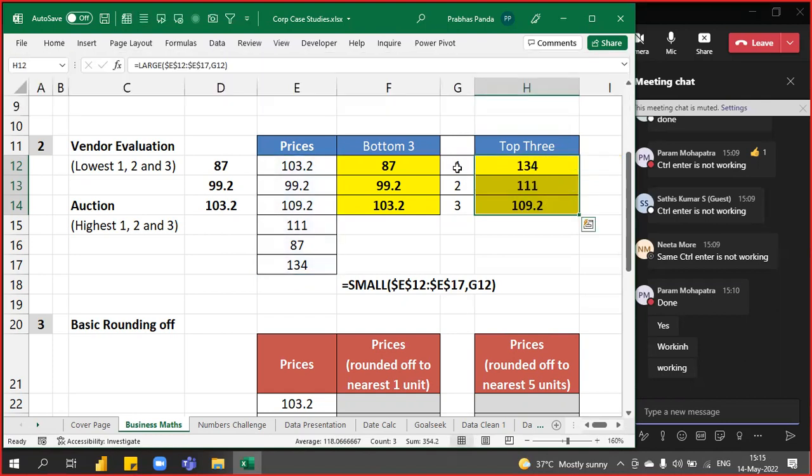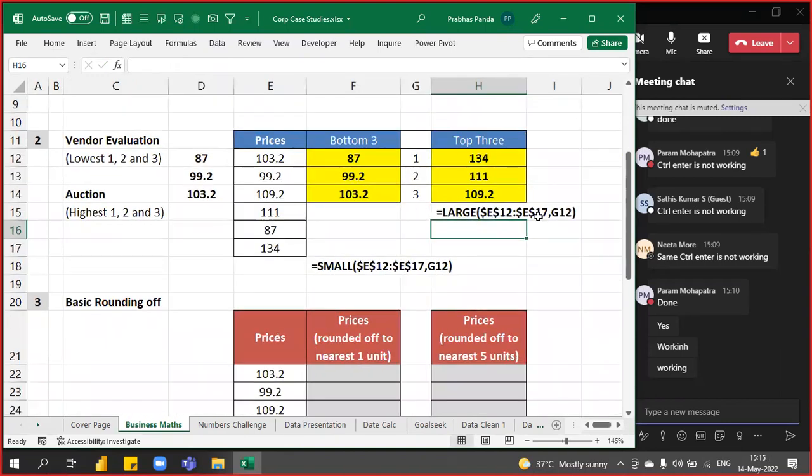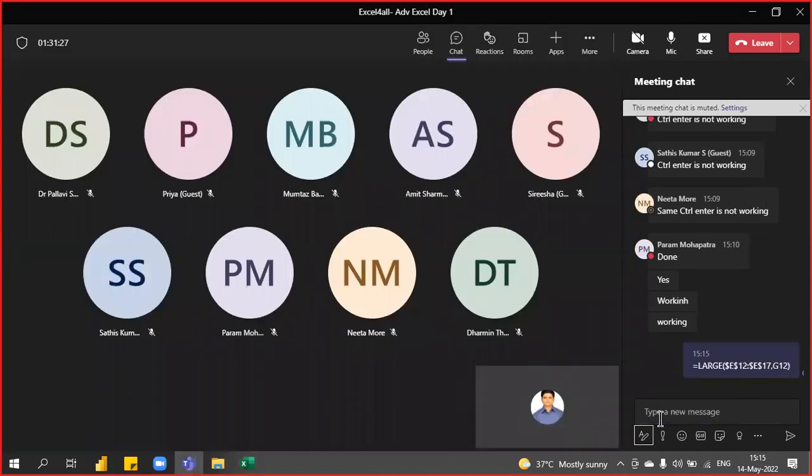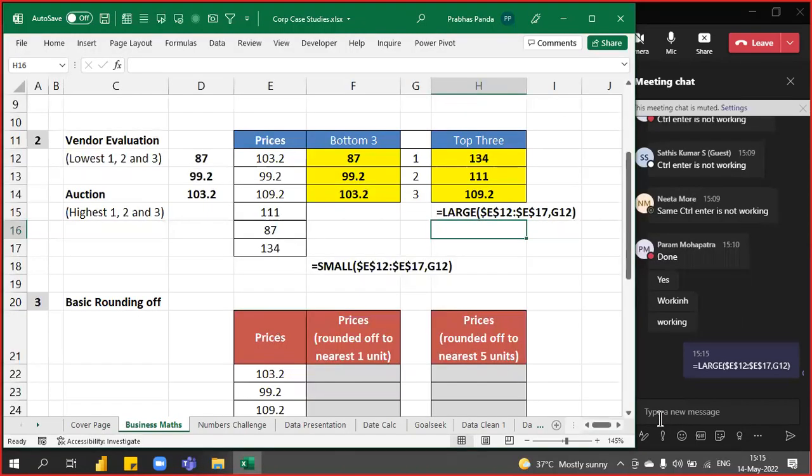So this is how, people, whenever there is a need, we are supposed to create the formula in Excel in this format, so that we can avoid using many more times the dragging option of the mouse, copy paste of formula, Control D, and all those things. We can avoid that and save some time. So this is our LARGE formula. Please give it a try. LARGE formula, is it clear? Any doubt, any queries? Do let me know.